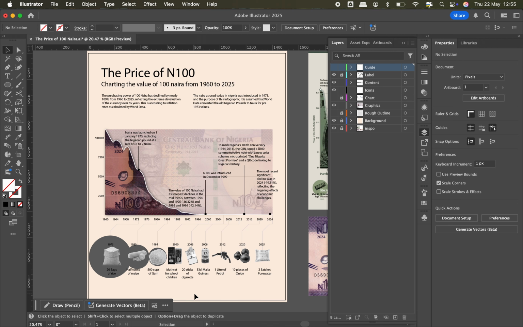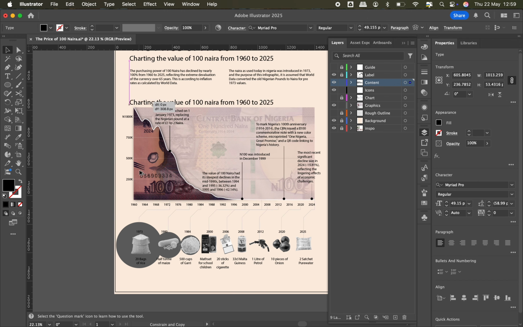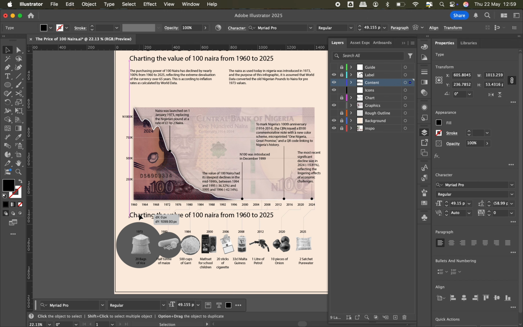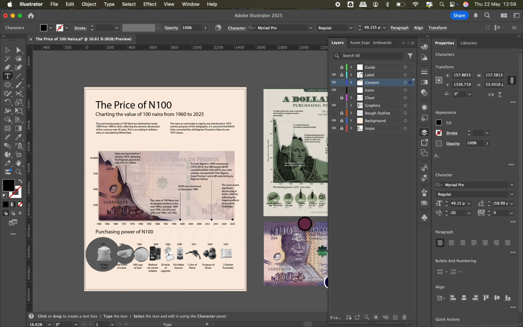I tried different angles for the strokes and eventually settled on this. At this point, I'm not too convinced by how it looks, but to move the project along, I'll focus on building the other sections of the infographic and later revisit it. Just like the infographic, I'll put the title here to divide the bottom section from the top. And once I'm done with that, I'll move on to selecting a typeface for the infographic.